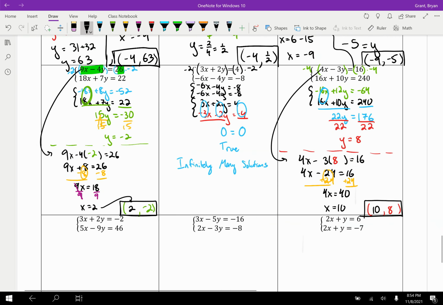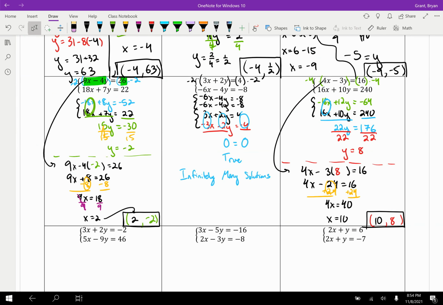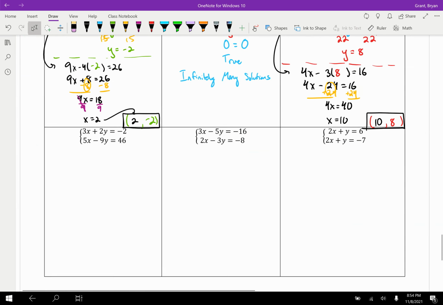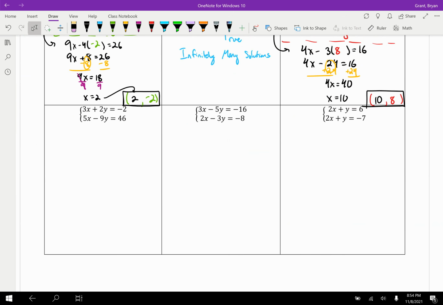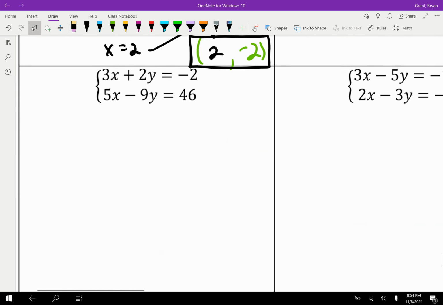Now, those three you had to multiply one equation by a constant. These last three, you might have to multiply both equations by constants. This is kind of the end or the pinnacle or the height of our elimination tasks. So 3x plus 2y equals that, and 5x minus 9y equals that. I think turning 3 into 5 can be challenging. Same for 5 to 3, and 2 to 9, 9 to 2. So if there's not an easy number to multiply or divide one equation by, we're stuck with both equations.